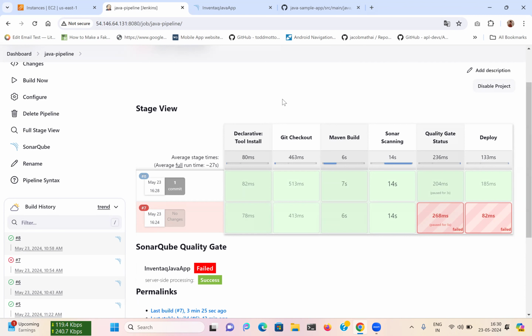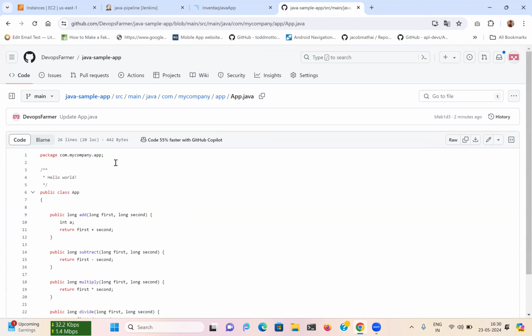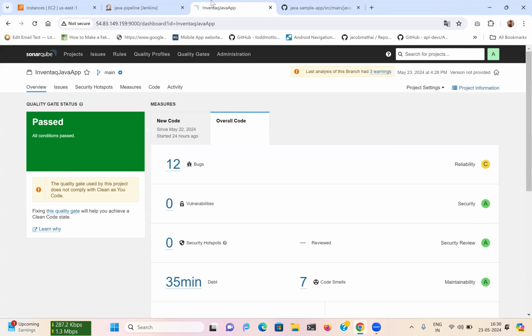So SonarQube is some sort of automation tool, right? Now we have integrated SonarQube with our pipeline, so all of our repository code will be scanned by Sonar. Now, if it finds issues, it will report them, right? But the decision of what our acceptance criteria is, SonarQube cannot take. Correct?